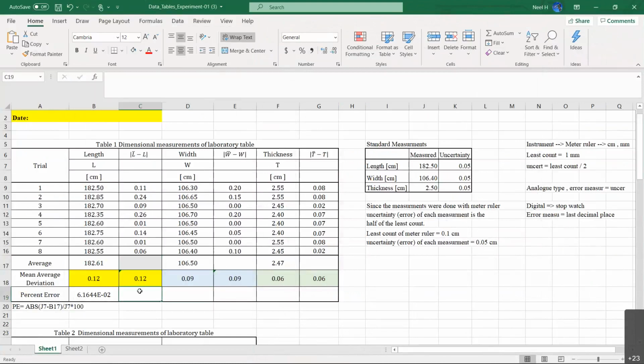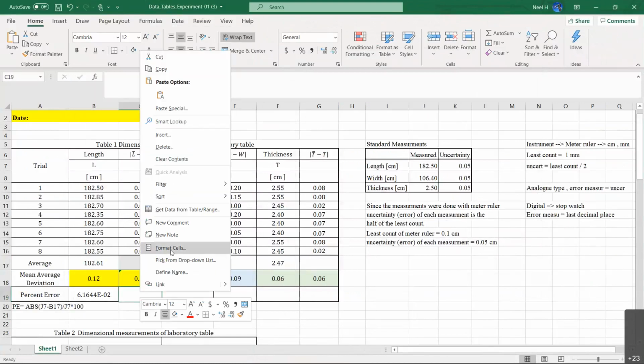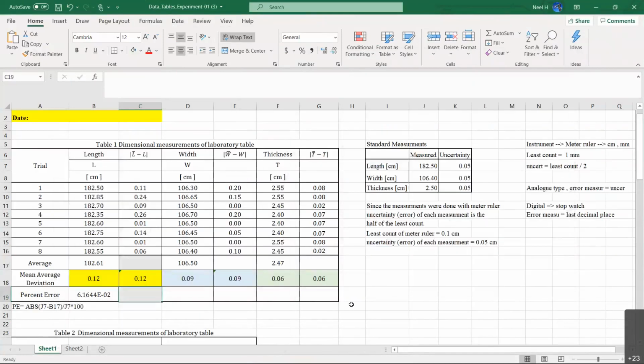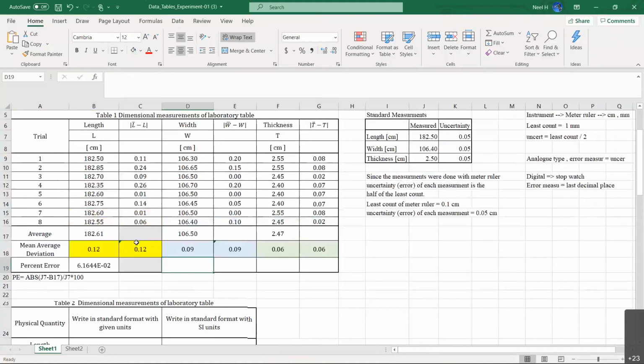Okay, you can do that later as it is needed. Format cell, put a different color, and then click OK. That's it. It will color that cell differently, because this should be empty. And don't worry about those coloring things like that. I don't care. Leave everything white color, but fill what is needed. That's good enough. Let's do percentage error for the next one.